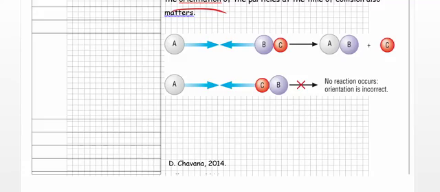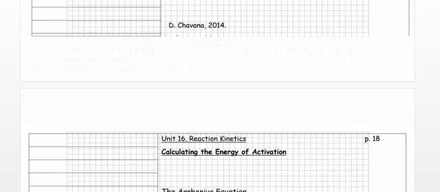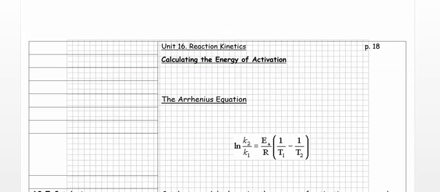And there's some complicated equations that help you calculate the percentage of successful collisions and so forth. We're not going to concern ourselves with those, but we are going to look at this reaction right here. We want to be able to calculate energy of activation, right? And there's an equation called the Arrhenius Equation. This equation I'm showing here is actually not the Arrhenius Equation, but it's a derivative of the equation. And generally, if you want to determine the energy of activation, that's that right there, you're going to look at a couple of different trials at different temperatures, right?